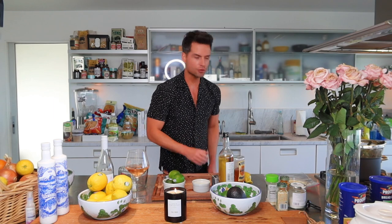Keeping with the vibe and the theme of being healthy, I came up with a little marinade for this grilled chicken I'm gonna do. Just need some honey, limes, salt, pepper, and you can throw anything else you want in it, and olive oil, and a champagne vinegar. And you also need a sous chef. Come here, Trouble. Say hi, Trouble.